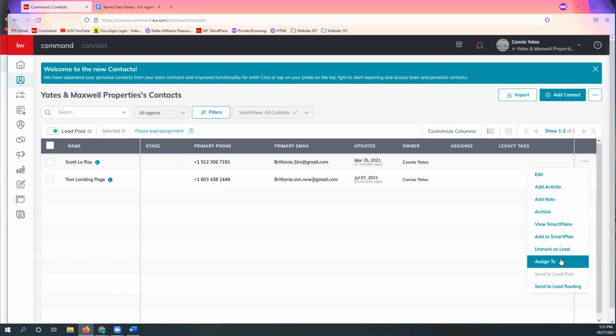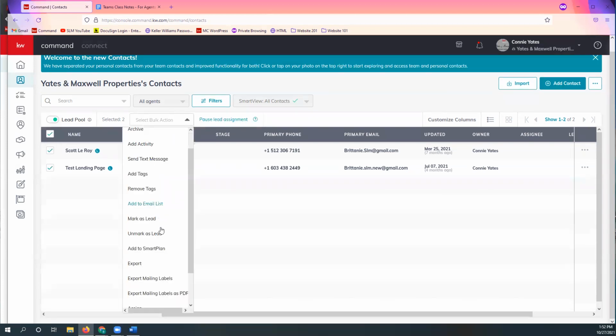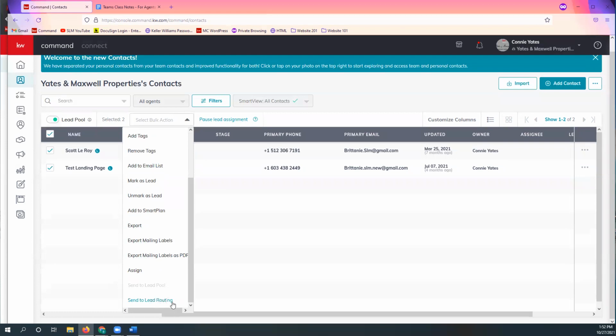You can add to smart plan, assign to, send to lead routing, whatever you'd like. If you have a lead route set up and you happen to have leads that maybe were sitting here, for example, these are a little bit old. If you have leads that are just hanging out in the lead pool section and you want to send those through lead route, you can do that on a mass scale. So you can essentially select them and send to lead routing.